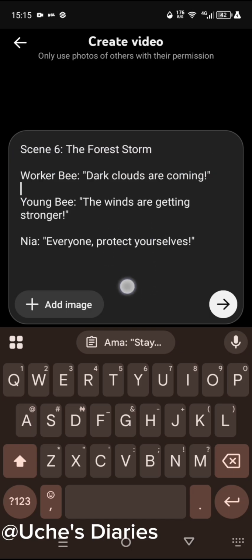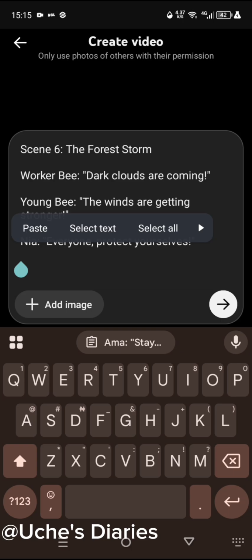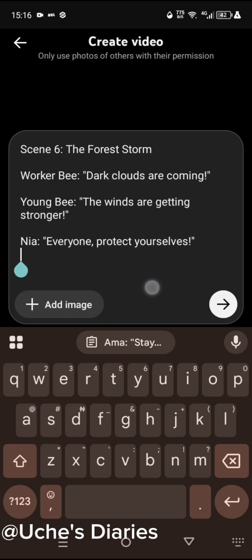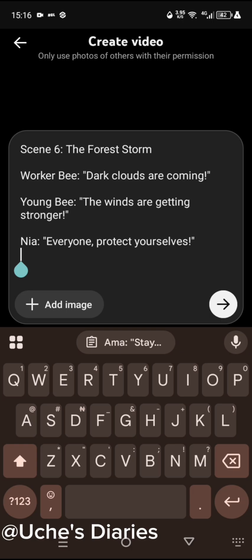Do you understand? The reason why we cut this particular thing, don't forget, is because we assume that these lines we've rendered are too lengthy for AI to animate for us very well. So we have to remove some part. We'll get this one, then put the other one again. Later we'll use CapCut, an editing app, to cut and join, cut and join. That's how to do it. So now we are good to go.